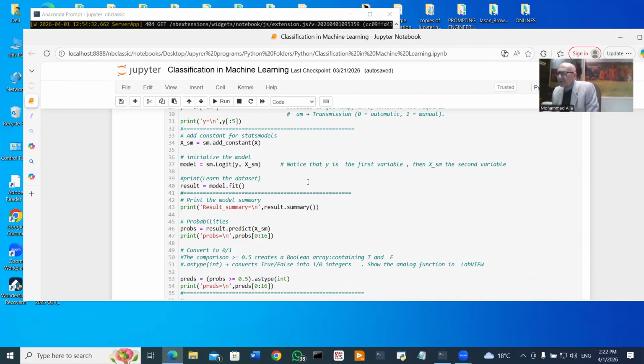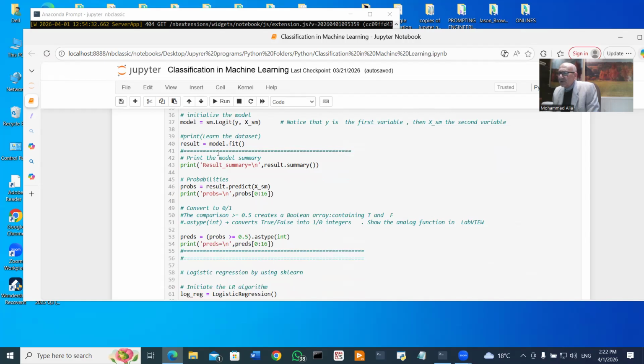Now the model will be fitted, exposed to the data to learn from it. So we use the model.fit function, and as a result of this learning process, we can read the result of learning. If we print result.summary, this is characteristic for stats models.